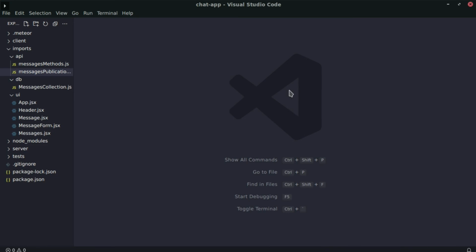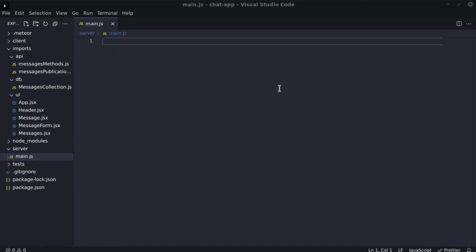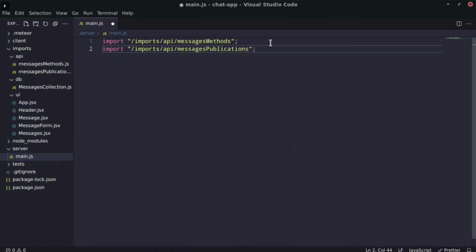Now, it's all good and all that we have the ability to delete all our messages and send all our messages and get the data from the database, but currently we can't. The front end cannot communicate with the backend yet. So inside of the server and then inside of main.js, we want to throw these two imports. You don't have to do anything, you just have to import them. And once you've imported them, this will tell the server that, hey, we have new things here, and it will allow us to use all of that in the front end.